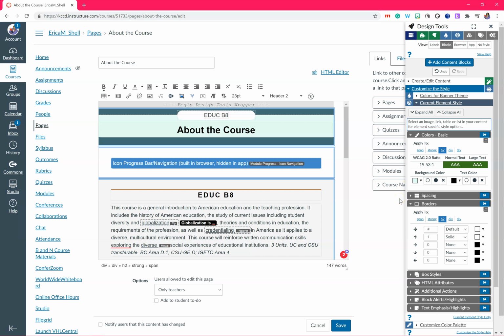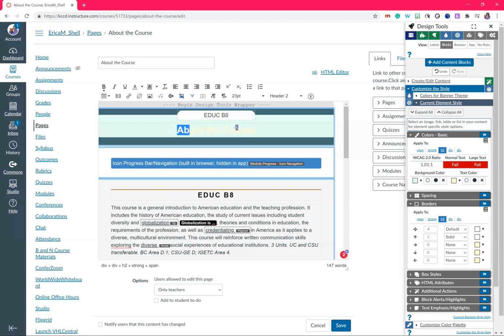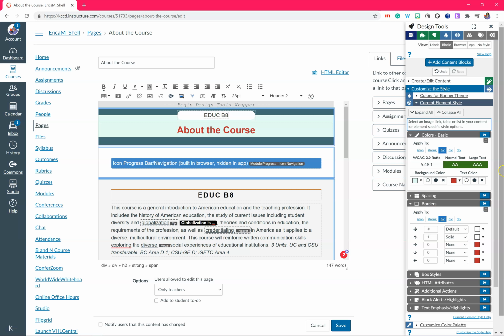And so now let's change the text a little bit. Okay, so I can't read that. It has the fail, so you can see that that's not a good contrast, right? Our contrast should be visible, readable. So if I use red, okay, so it's saying that red on light blue is okay.